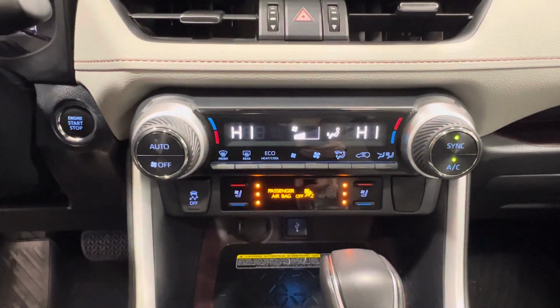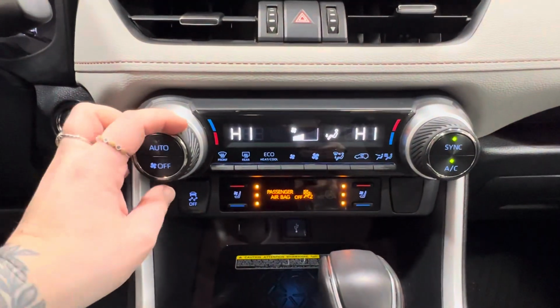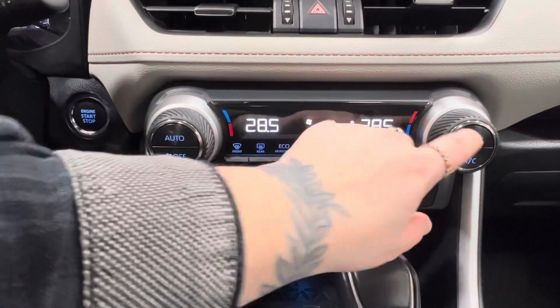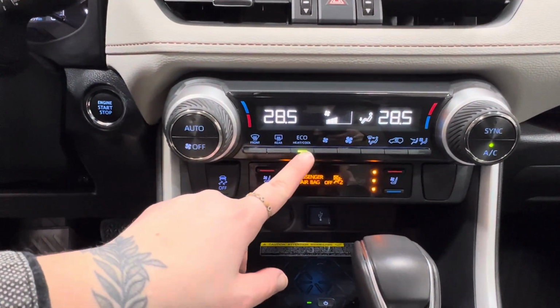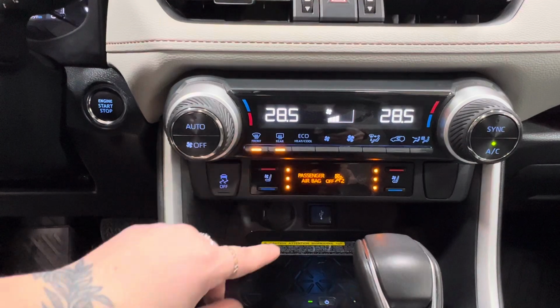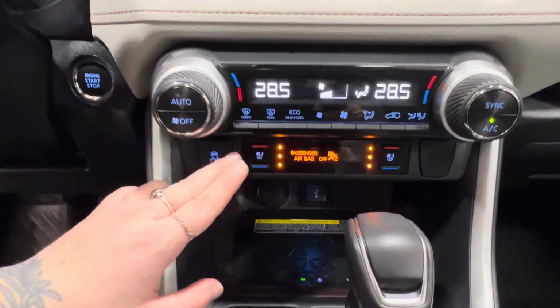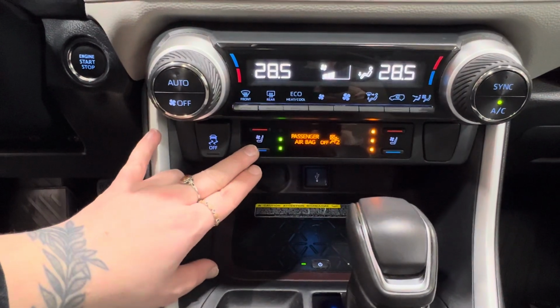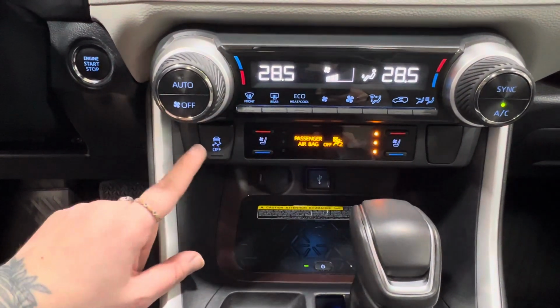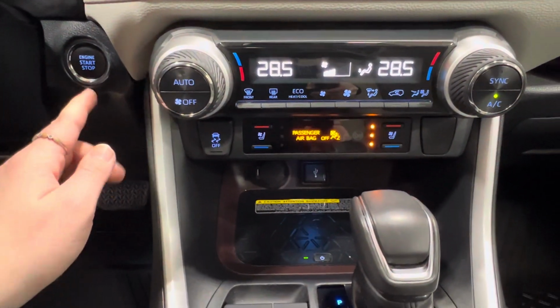Dual climate control up front here means the driver and front passenger can either have temperatures synced up or functioning independently. Then you have the optional Eco Heat Cool setting on the left. Next to that is defrost for front and rear windshield. Underneath, we have three levels for both heated and cooled seats. Red for heat, blue for cool. To the left is the traction control. To the left of that is push start ignition.